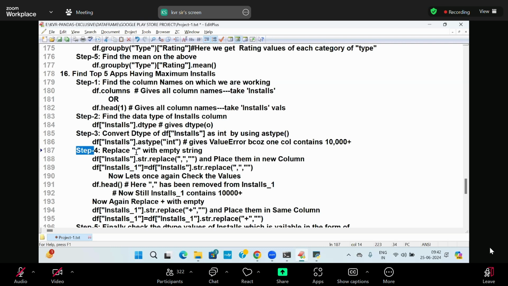So here replace comma with what? Empty string. First of all, did you understand this? Now I'm going to replace. We are replacing it. After replacing, what will happen? Keep it into a new column. What is that new column? Installs one. Can I write it? Write it.